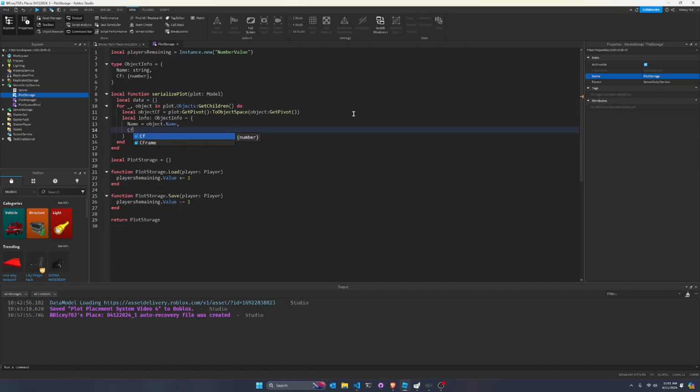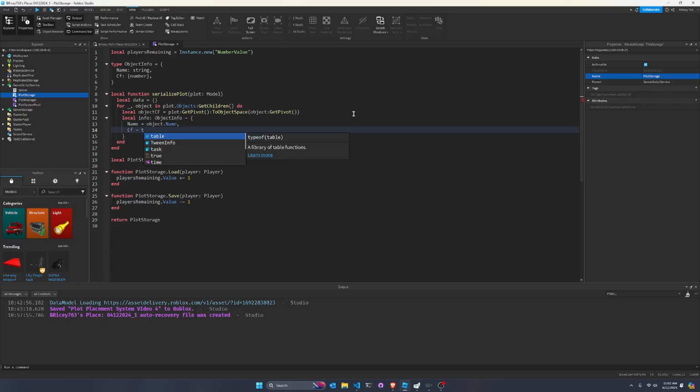How are we going to convert that into a format that can be saved? When you deal with data stores, initially they can only save strings and numbers and arrays, stuff like that. And a CFrame is an object. We can't just say, okay, here's a data store, please just save the CFrame. The data store will not do that. But a CFrame is actually just a matrix. So it's like a 3x4 matrix or something. I don't know. You can look up the documentation for more information on that.